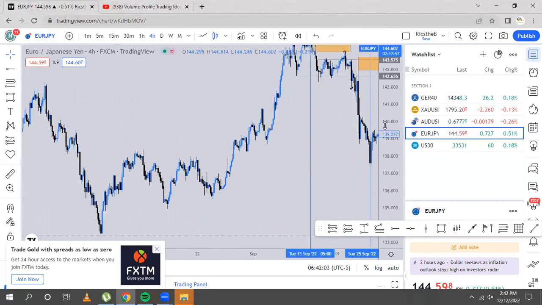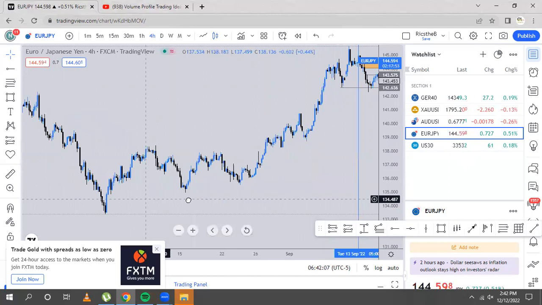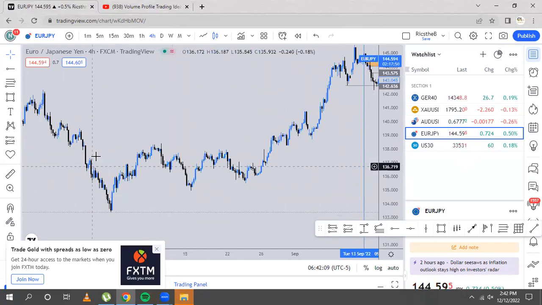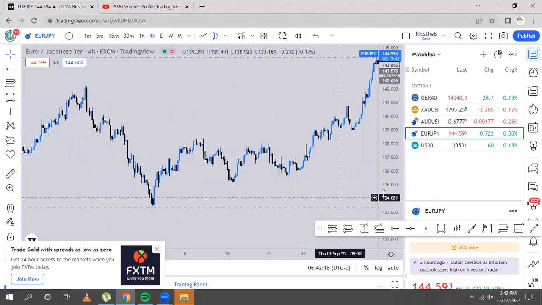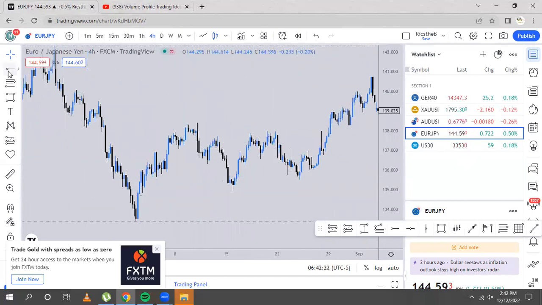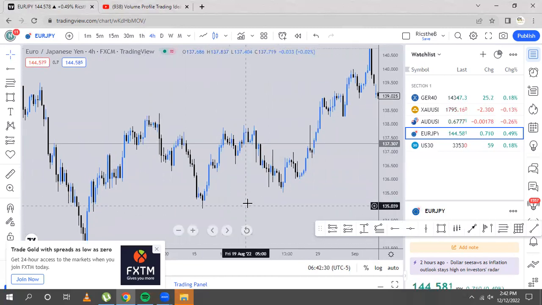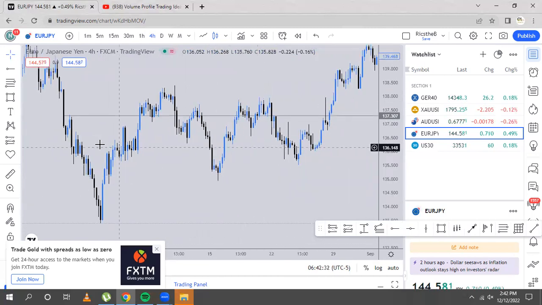Okay, let's look at this push to the upside. In this scenario we had lower highs and lower lows, lower highs, lower lows, still on our form. Then a push to the upside, a nice break of structure. Then right here, this is what I wanted you to look at.